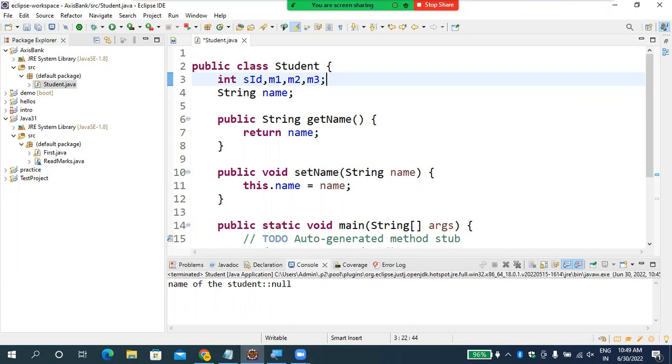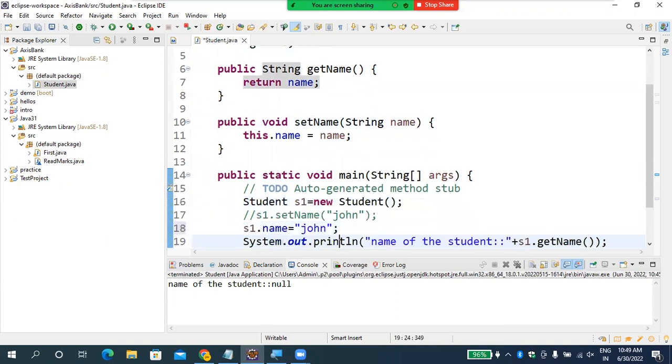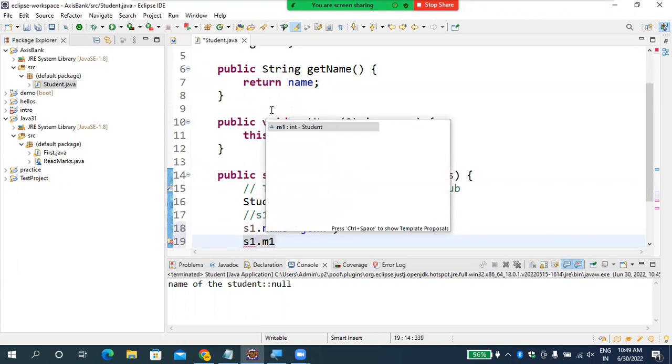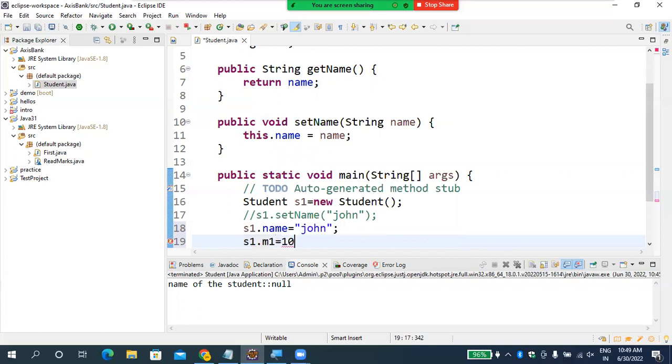So if I'm giving marks above 100, what does it mean? You are doing a mistake. If I'm trying to put the marks as minus 100, that means you are doing some mistake. Now, if I ask you to assign the marks using the variable m1, where we have defined a variable called m1 for storing the marks, I can put any value I want.